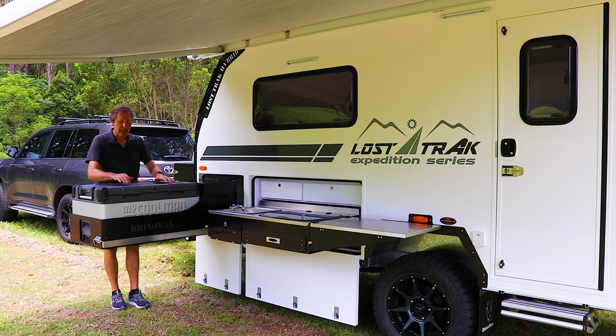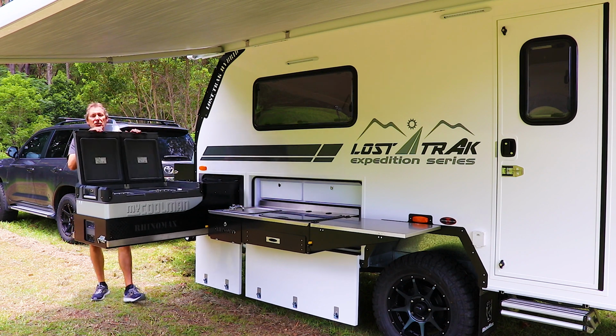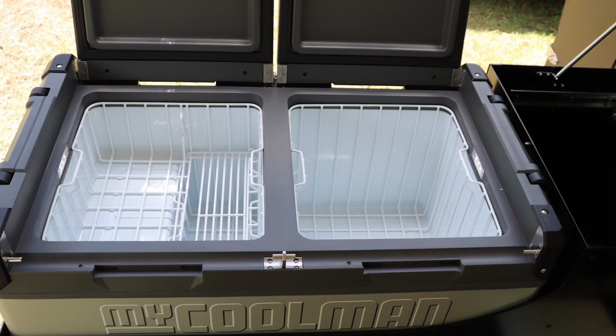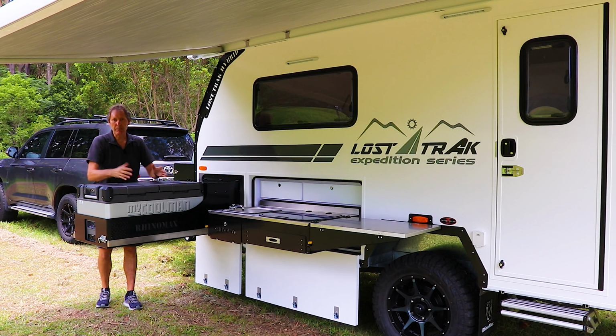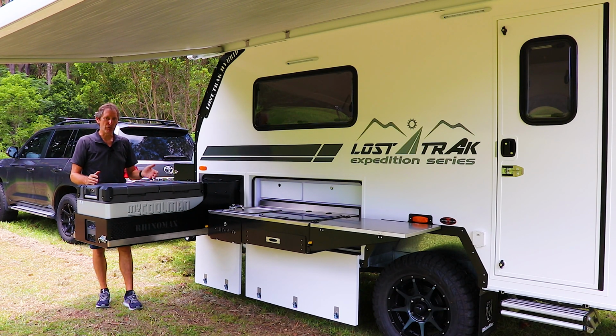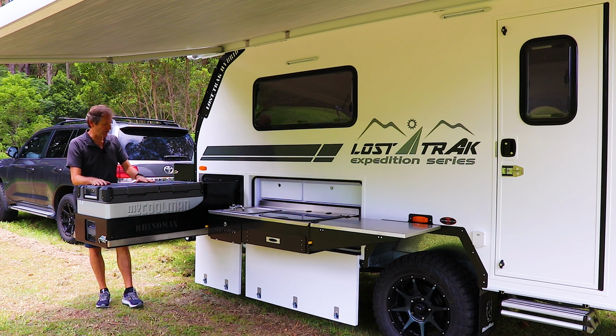The fridge is an 85-litre dual zone fridge freezer with great compartments in there. Now, it can be set to all fridge or all freezer, or you can switch one compartment off if it's empty to save on your battery. They're very economical, these fridges, a really good fridge.